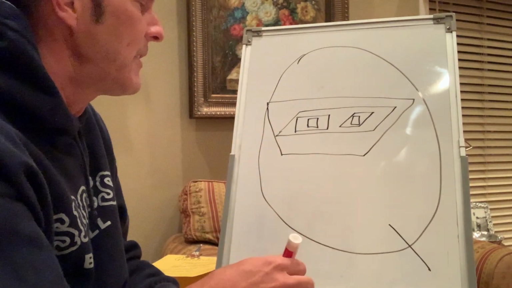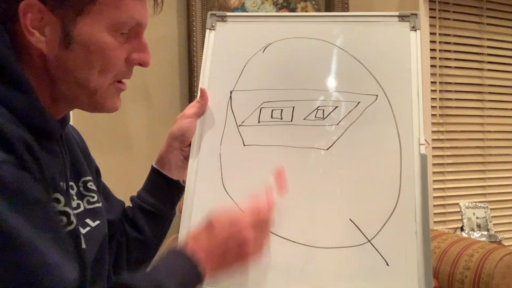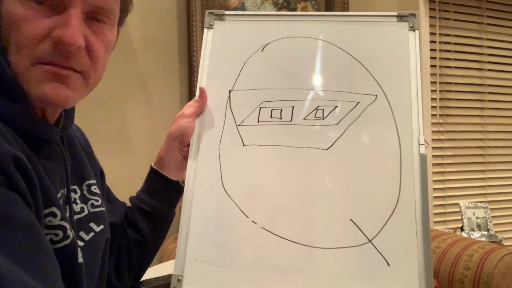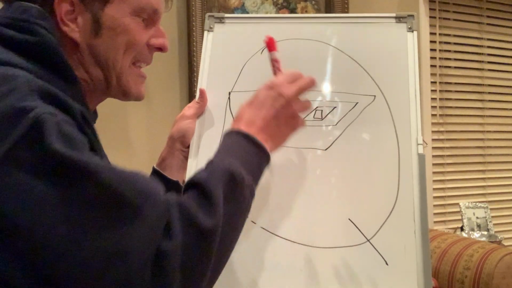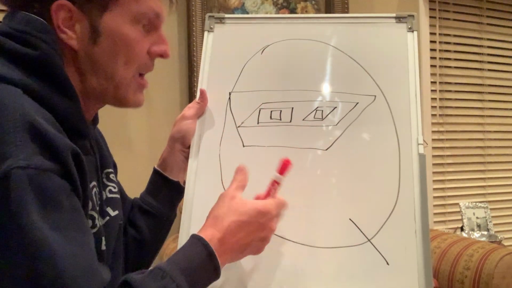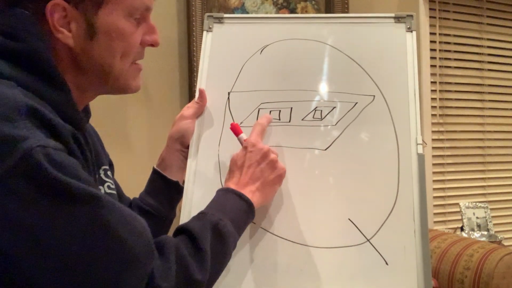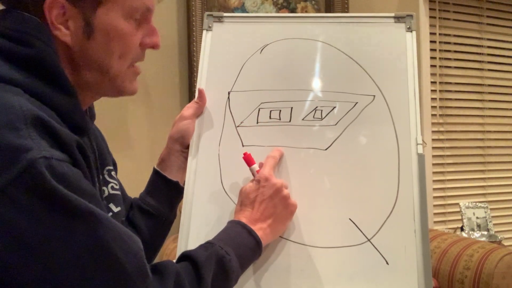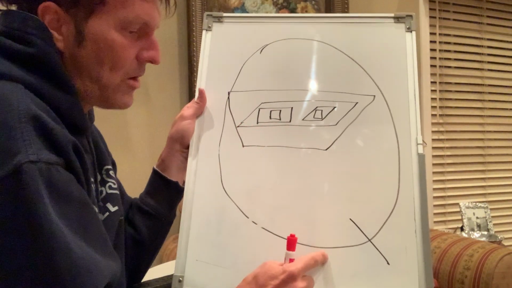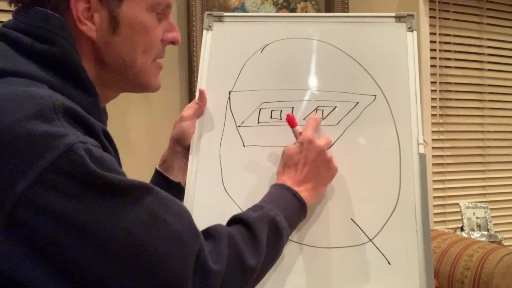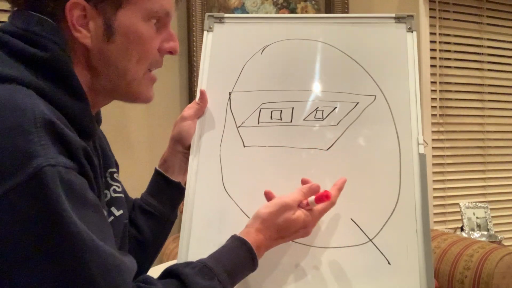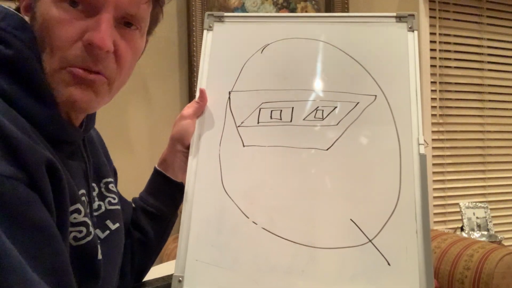So if it says, is a trapezoid a quadrilateral? You'd say yes. But are all quadrilaterals trapezoids? No. So it's got to be inside of the other shape for it to be one. So is a square a trapezoid? Yes. Is a square a quadrilateral? Yes. Is a rhombus a parallelogram? Yes. Is a rhombus a trapezoid? Yes. So hopefully this diagram will help you.